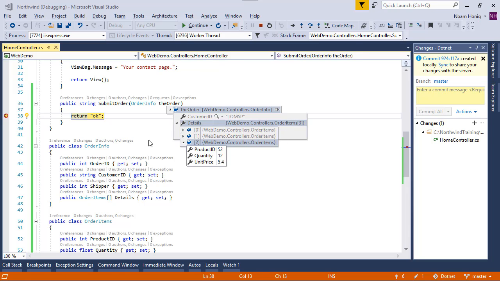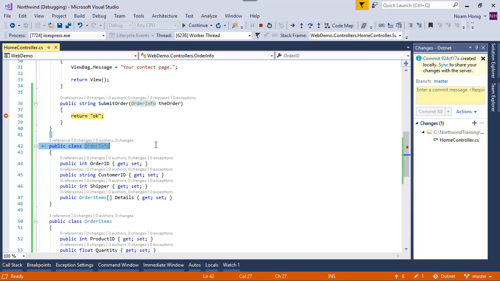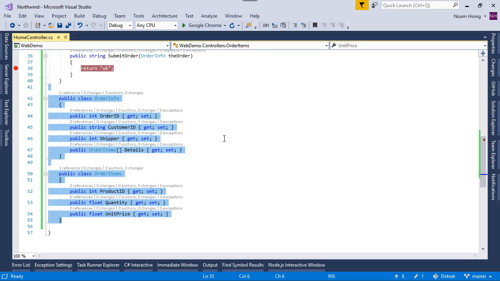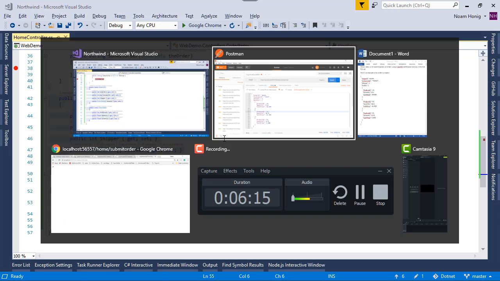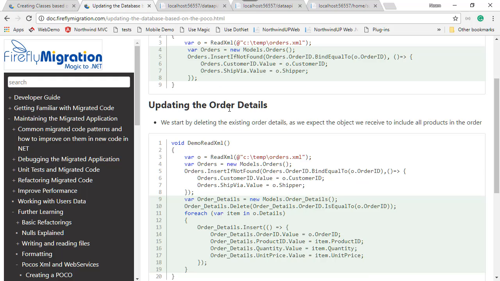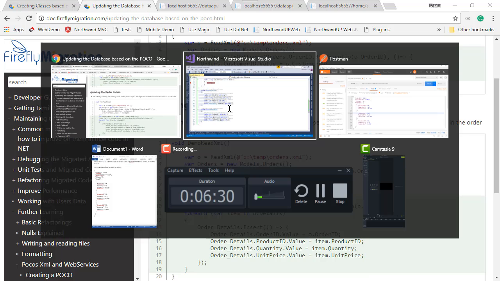So that's it. That is how simple it is to create an endpoint that receives complex data. The basic two principles that we've used here: first, we created an endpoint. Second, we created classes to represent the JSONs that we've got. And we learned how to do that in our video on creating classes based on JSON data, which explains exactly how to do that. In the next video, I'm going to show how to update the database accordingly, pretty much based on this one, but I want to wrap it all into one single coherent concept.